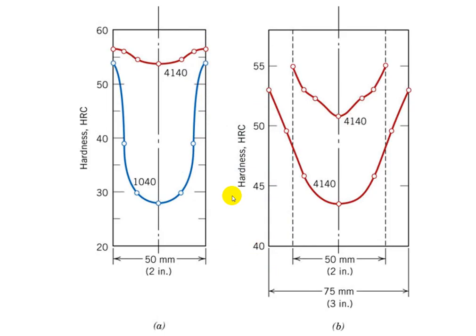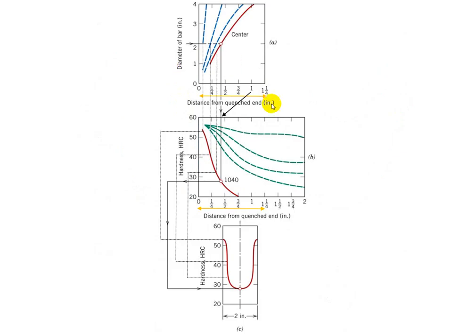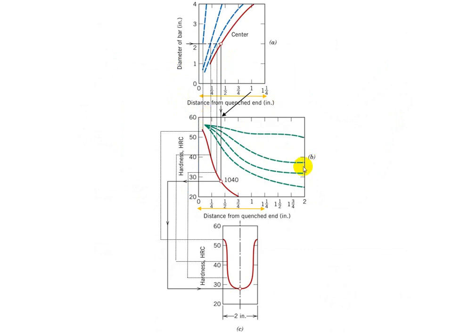So this is for one alloy. What about comparing this alloy with a much more hardenable alloy, which is 4140? Exact same thing, except in this case everything we said here you apply for 4140. And obviously by looking at this you can see right away 4140 is much more hardenable because the drop of the hardness profile is not significant. It means we get almost everywhere martensite, versus here that is definitely coarse pearlite, fine pearlite, maybe some bainite, and here is martensite.